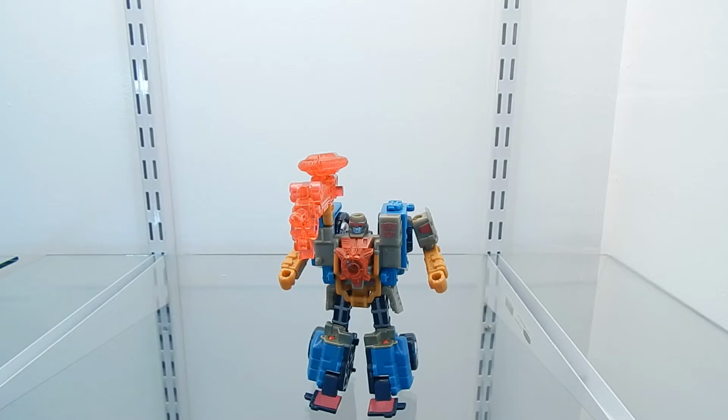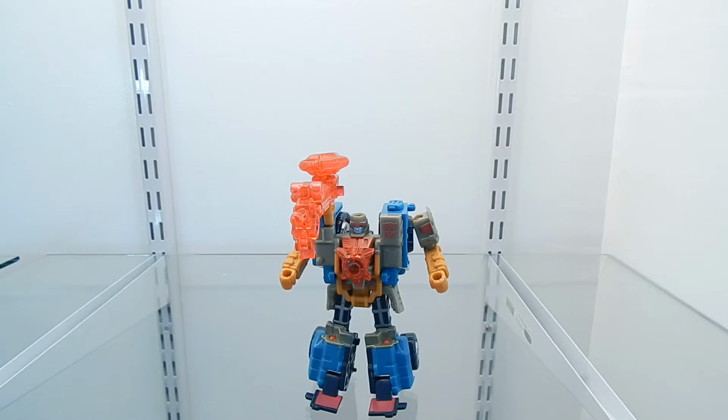This figure came out back in the year 2004, and it is a repaint of the figure Strongarm, also released the same year under the same Transformers line. Energon Strongarm is an Autobot Omnicon from the Unicorn Trilogy family. The Autobots Omnicons are Transformers larger than Minicons, but still smaller than an average Transformer.